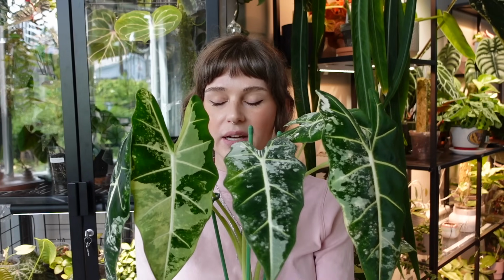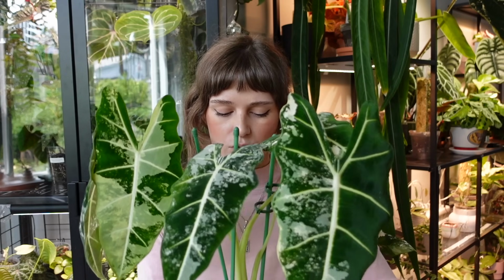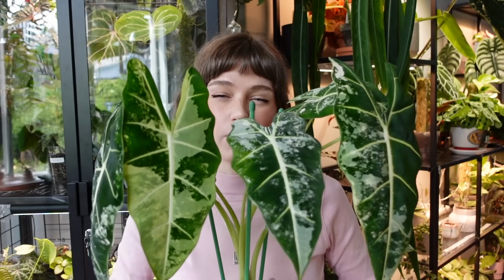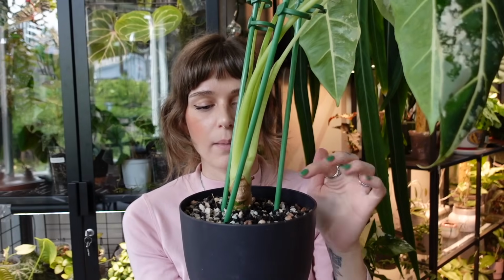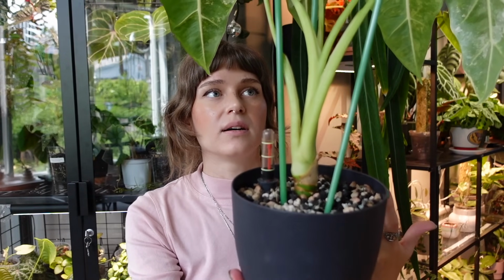After I discovered that leaf, I transitioned this out of the cabinet because it was just getting way too big to be in there. I mean, it could be in there if I took some other plants out, but I was just like, you know what, I'm just gonna try growing it in ambient. So this has been living out in regular room conditions for probably 2 or 3 weeks now, and it seems to be doing well. No new growth yet, which is not surprising, since it's probably gonna take a little bit of a pause to adjust to its new conditions, but it seems to be doing really well. I do have this in self-watering. This is in just my DIY pond in an Amazon self-watering planter, and it's been really happy in this setup so far. So I'm assuming it's gonna be fine in regular room conditions.